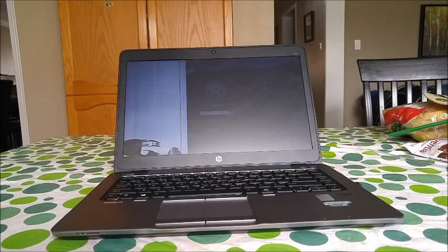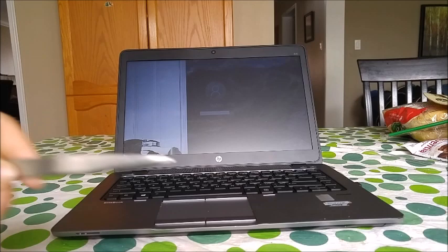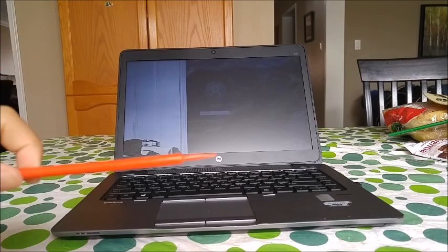I will be fixing my HP EliteBook 840 laptop. Its screen is broken, as you can see, and I'm going to be replacing the screen with a better one. Some tools you might need are a screwdriver, an X-Acto knife, some metal tweezers, and a spudger tool.